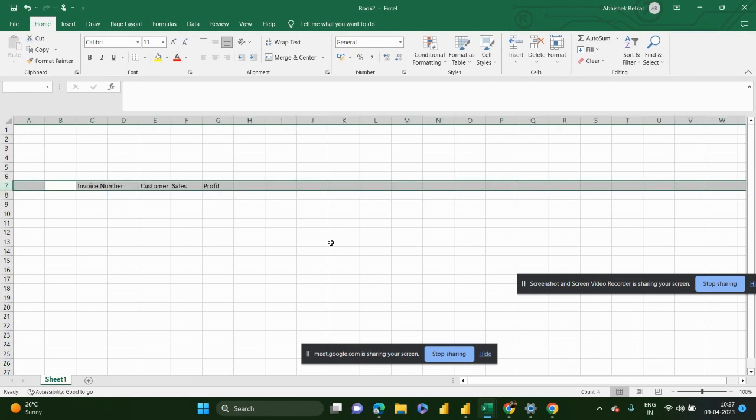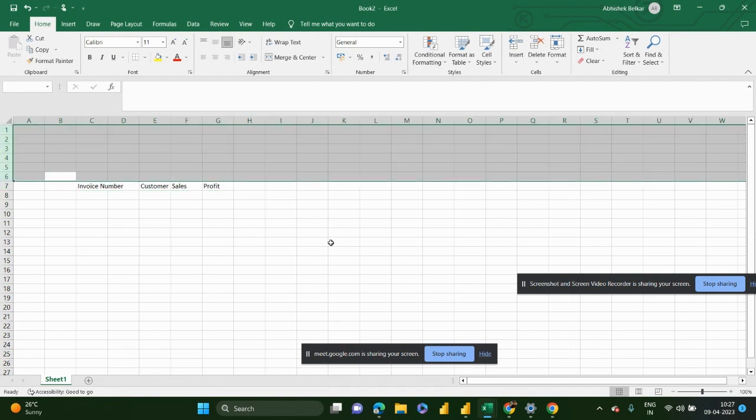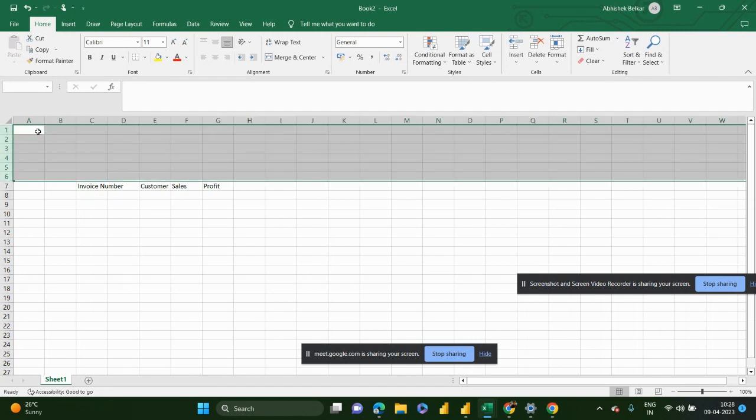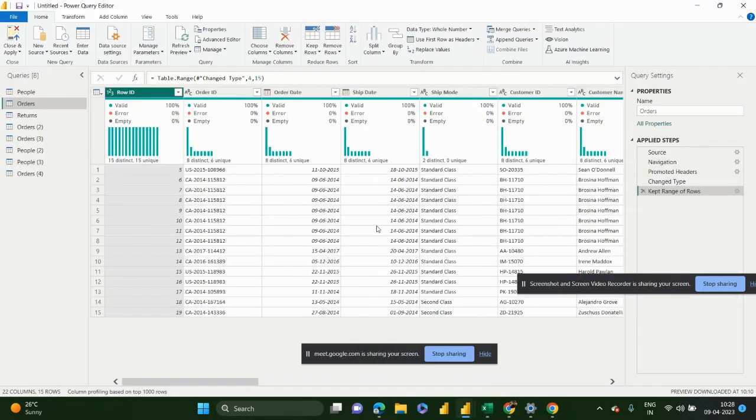Every time you are dealing with an Excel spreadsheet where there are some redundant rows present at the top, and your actual data starts from here, what you can do is, whenever you are pulling this Excel spreadsheet, just say remove top 6 rows. In that way, you have your data set ready for consumption. So this is one application of remove top rows.